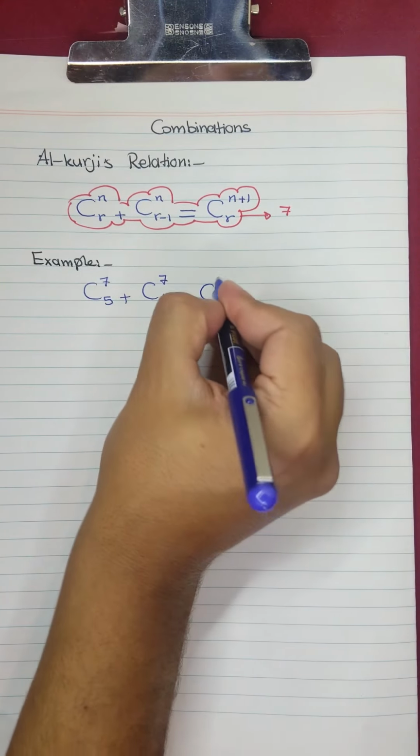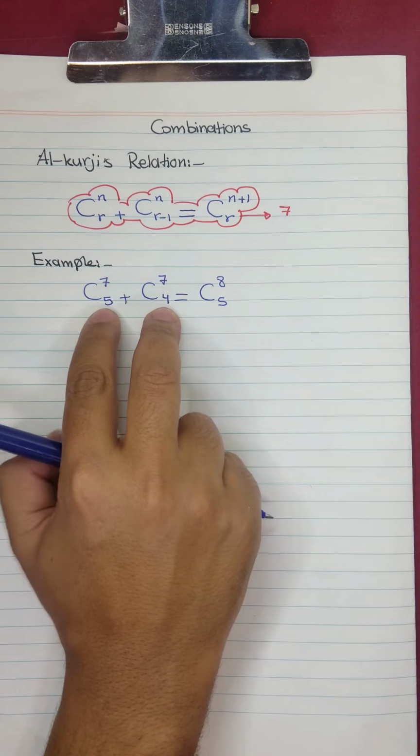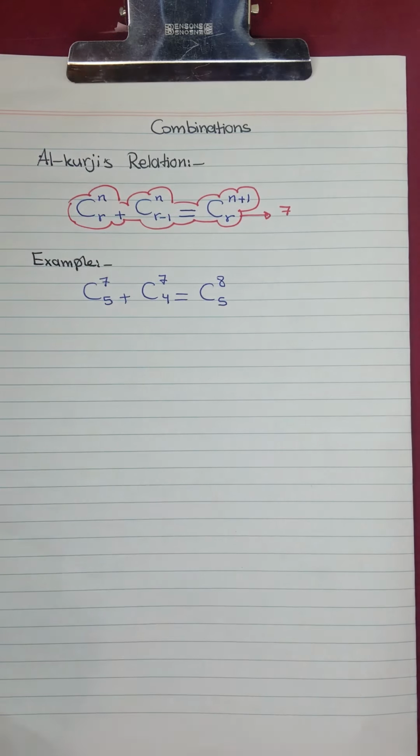I'm not going to try this out actually. If you have the power, you can try it out. But the point is, you just add 1 to the n and you select the bigger r. But they have to be consecutive. They have to be after each other. You select the bigger r, which is 5.